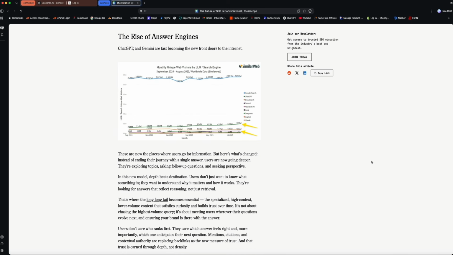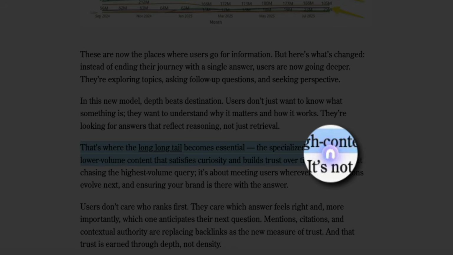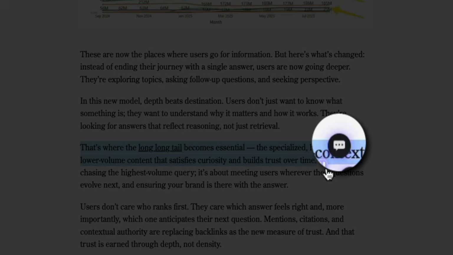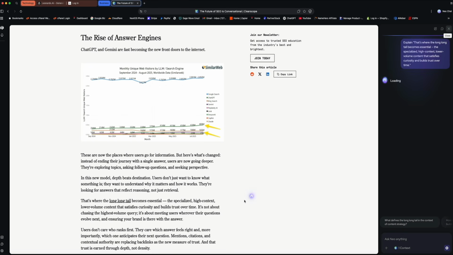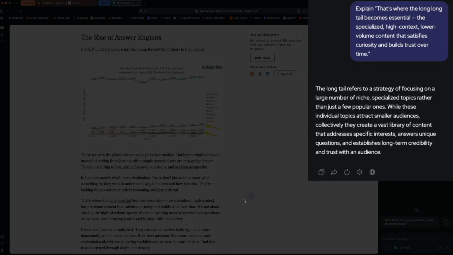Instead of opening a new tab to Google each term, I just highlighted the term and asked Neo to explain it in context. So when you highlight something in Neo, you'll get this little Neo icon, and simply hover your mouse over that, and 2 more little icons pop up, giving you the option to have Neo explain what you've highlighted further or give you a quick summary. And when I select explain, it opens the panel on the right hand side of the screen and gives me an answer based on the article that I was already reading. No tab switching, no losing my place.